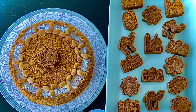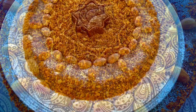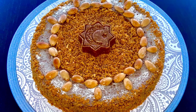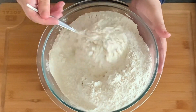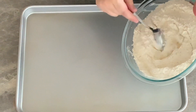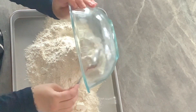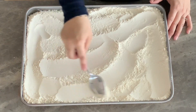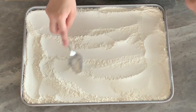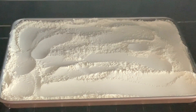Today I will share my favorite way to make it and all the steps and details you need to know. So let's start. Step one: preparing the ingredients. First we need to brown the flour. Preheat your oven to 300 degrees Fahrenheit. You will need one kilogram of all-purpose flour, or 35 ounces. Place the flour over a baking sheet, spread it evenly with a large spoon, and place the baking sheet in the center rack of your preheated oven. Bake it for 60 to 90 minutes.